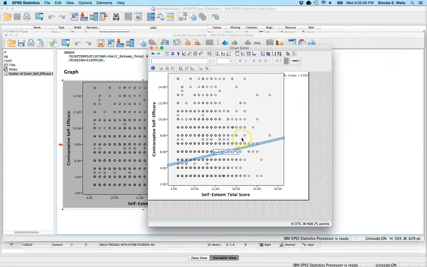And it already did that for us. So we now have this line that gives us a sense of what that relationship is looking like. And indeed, it is looking like it's fairly linear here. Again, I know that can be hard to look at. I think one of the issues is sometimes that when we look online or when we look in textbooks, they show us really perfect linear relationships and really strong correlations.